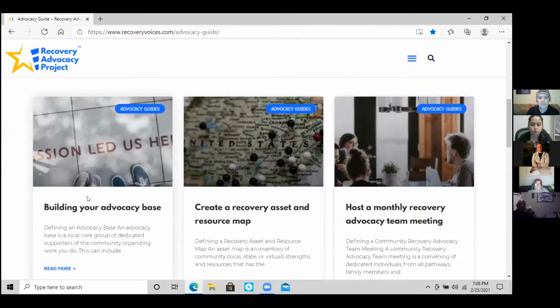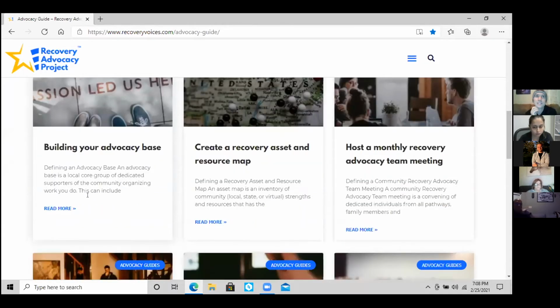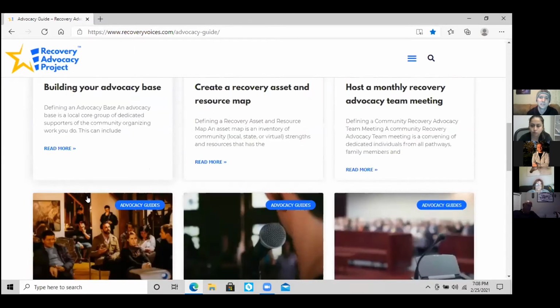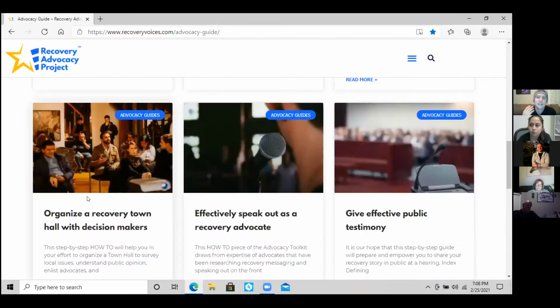really help grassroots advocates. You're going to run into people, when you're talking about Recovery Advocacy Project, who want to testify for a piece of legislation, or who have interest in a town hall meeting, or who want to host a little advocacy meeting in their community, maybe twice a week. So how do they do that? As state organizing team members, we can guide people towards some of these resources that are out there.